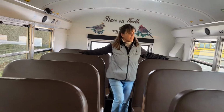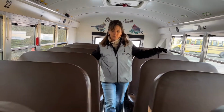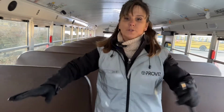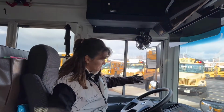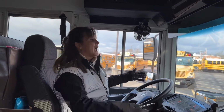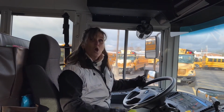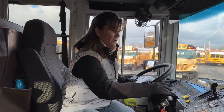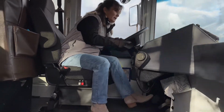I'm going to check the seat backs on the way up to make sure they're bolted and mounted securely to the frames. Okay, once we've checked our seats, I'm going to have Kathy go out and check all of my lights. To do this, the tester will have you, at least in Ohio, open your window, shut the bus off, and point and say what you're testing. When your tester gets off, make sure you close your door so all of your lights function properly.